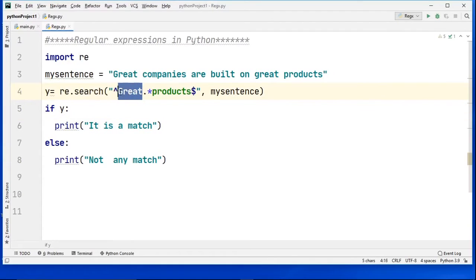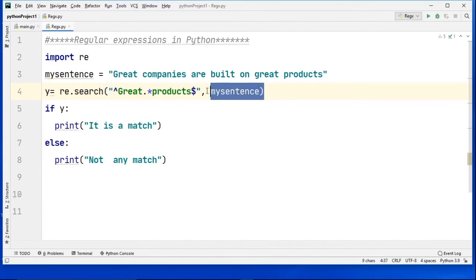Here this word great is there, and before that there is one particular symbol, the caret symbol. With this it checks whether great can be found at the beginning of the sentence, and this dollar sign signifies the end of the sentence. In this case we are searching for products.